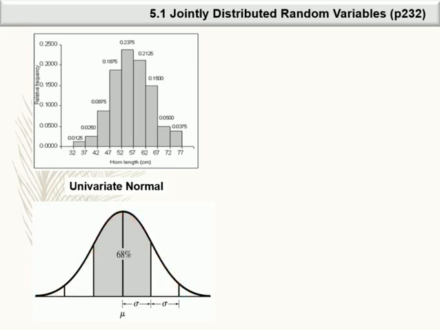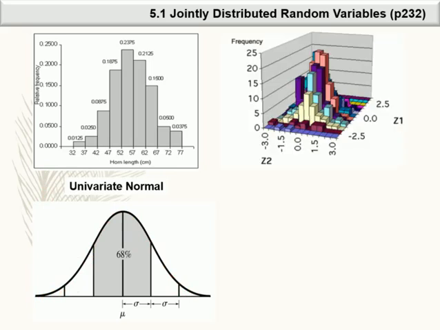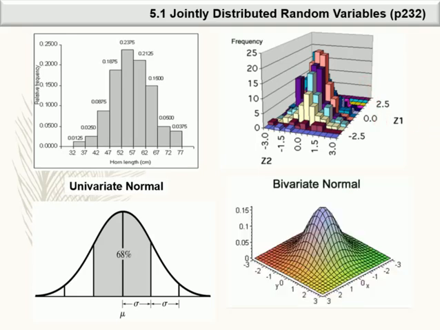Now, in the bivariate case, here you're going to have all these bars. So it's three-dimensional. On one axis, you have the one variable. On the other axis, you have the other variable. And the vertical axis, which is the height of each bar, is going to be the frequency or the relative frequency for those two values. In the continuous case, you end up with this smooth looking bell-shaped thing. So it just looks three-dimensional as opposed to this case.